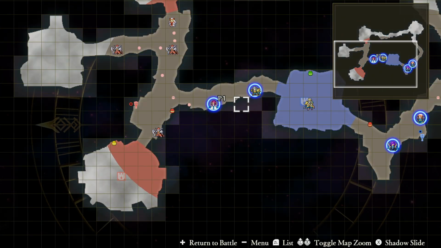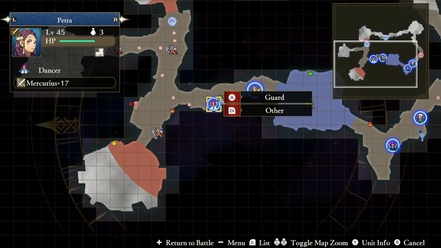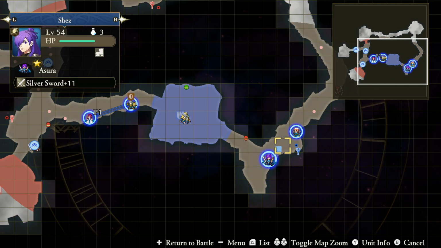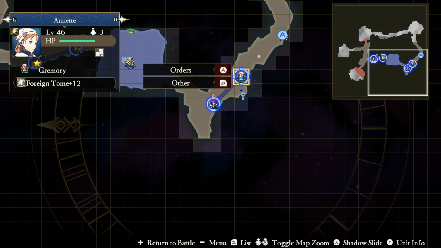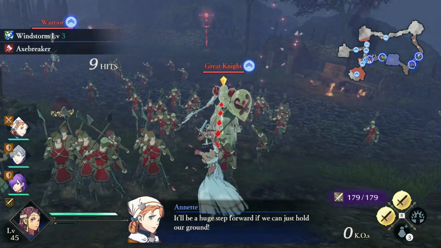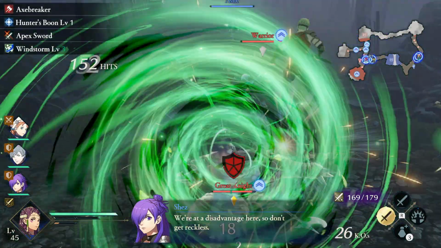We will be making it through this. I'll do my best! I'll back them up. Not a problem. I'm here to help. I'll give it 1,000%. We're at a disadvantage here, so don't get reckless.